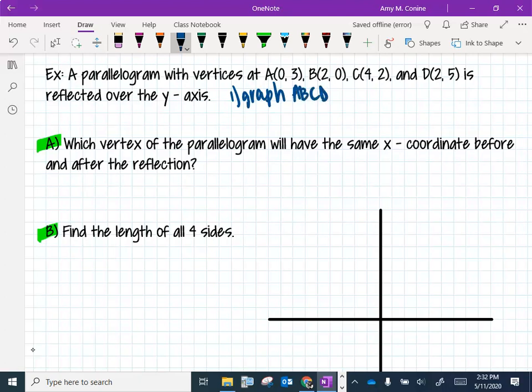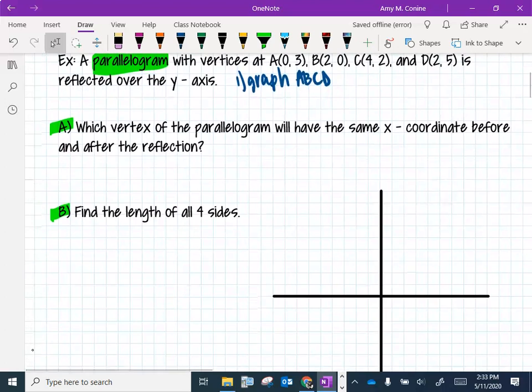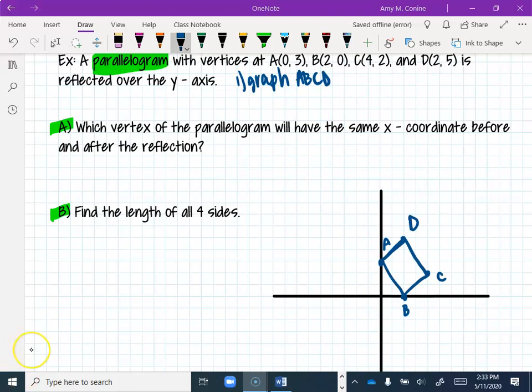A parallelogram, if you don't remember or haven't seen it, is just a special kind of quadrilateral. It's in the same family as rectangles and squares. It's just a special name for a quadrilateral, and you're going to do more of that in geometry. So I want you to take this moment to graph on a coordinate plane your points A, B, C, and D. So there's my parallelogram, my quadrilateral A, B, C, and D.